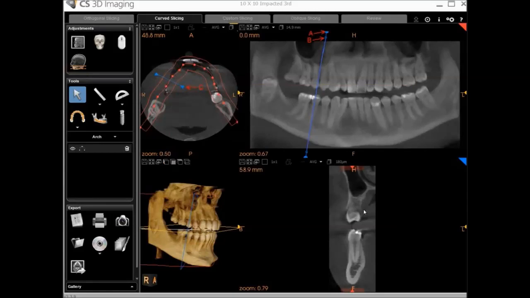To set the transaxial to an area of interest or an angle of interest in the reconstructed panoramic image, click and drag the endpoints, represented here with the letter A, and move the line left or right. To adjust the angle of the transaxial view, click and drag on the inside dot, represented here with the letter B, the blue line to change your angle. To adjust the depth of the transaxial view on the axial slice, click and drag the endpoint to expand or contract the line. This is represented by the letter C.